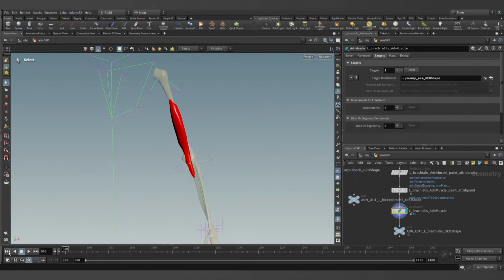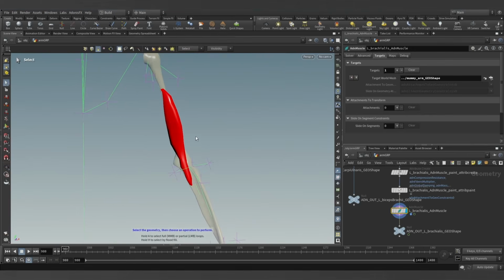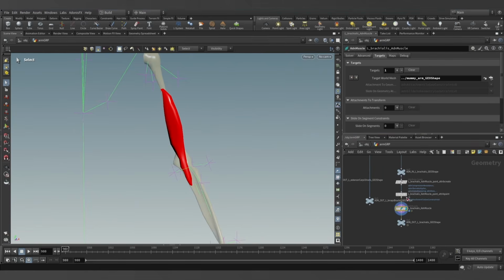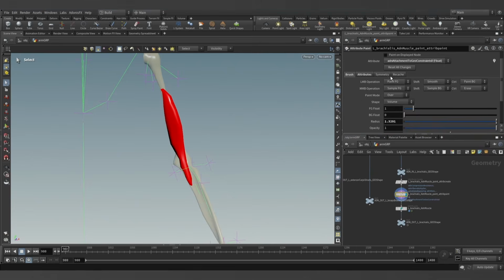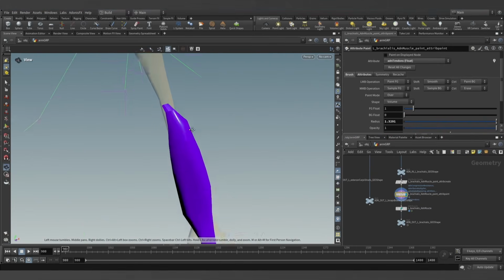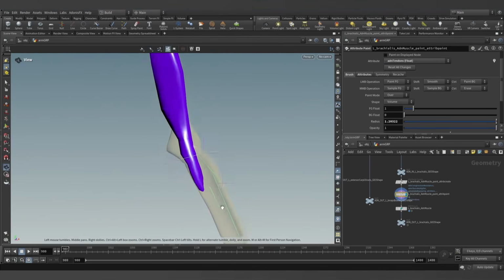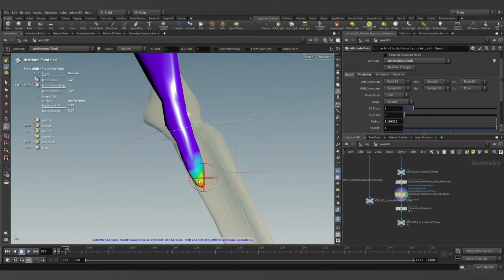Great. So now, as you can see, this gives us the dynamics that we would expect when attaching to the target. However, we want to probably contract the muscle with some mechanical properties of the actual rig. So what we're going to do first is we're going to come back to this node right here, and we are going to paint the tendon weights. So we're going to paint the tendinous area right here, and we're also going to paint the tendinous area right here.